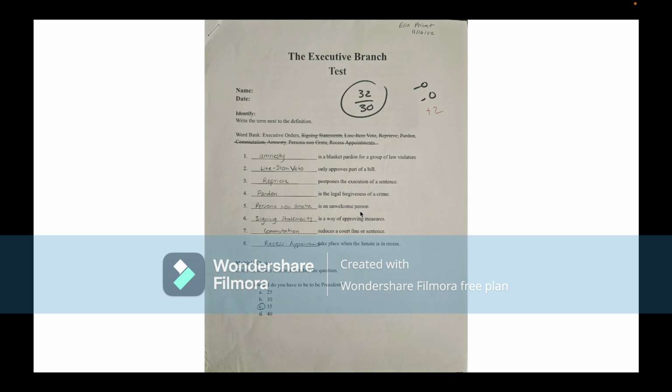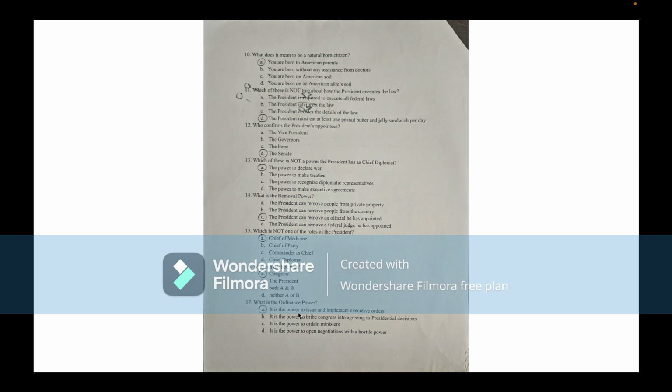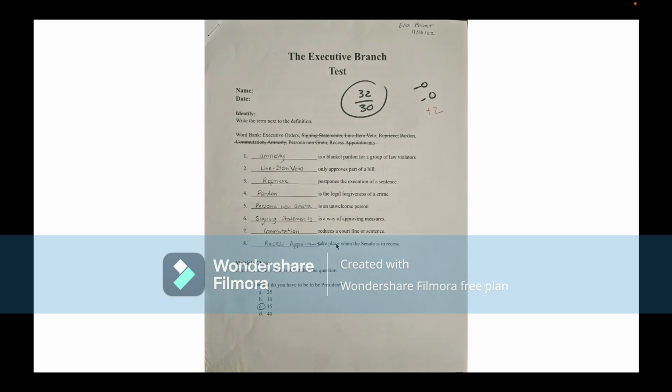It is pretty easy to put this in a digital format, in my opinion. It's pretty easy to make tests where you can fill in the blank and do multiple choice questions and have a section to be able to write out essays. So yes, I think it should have been digitalized.